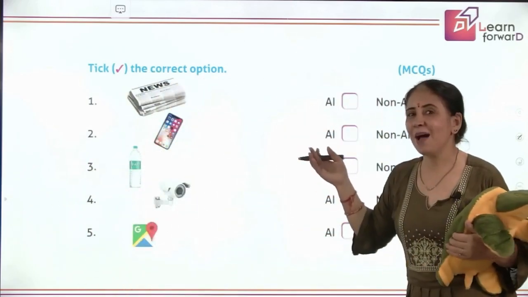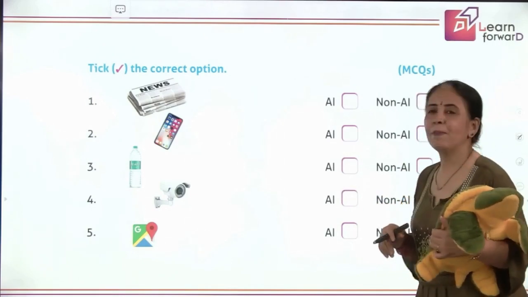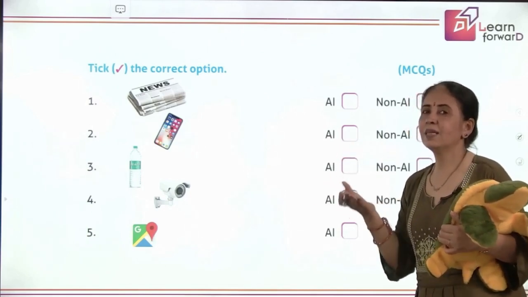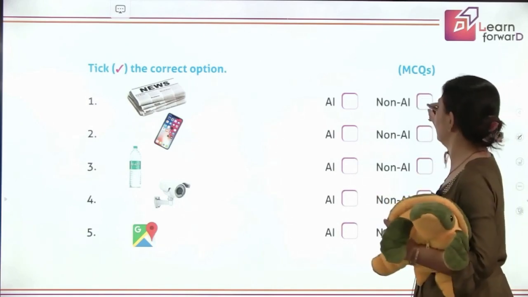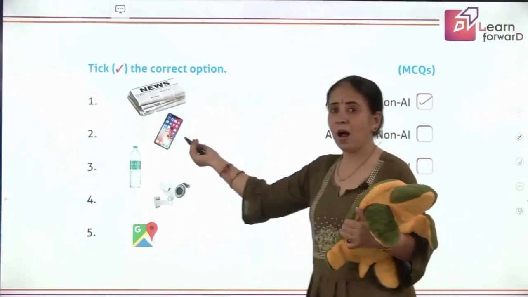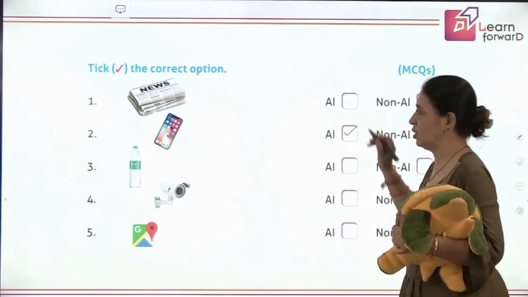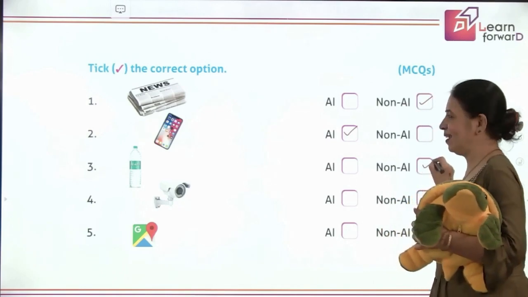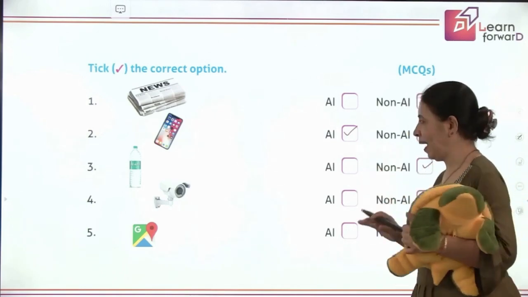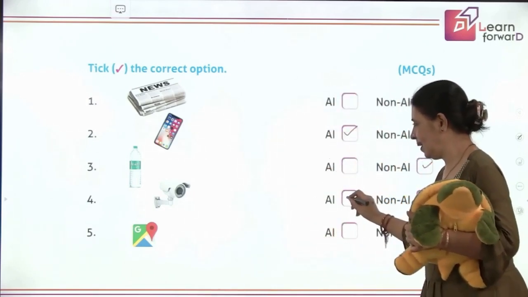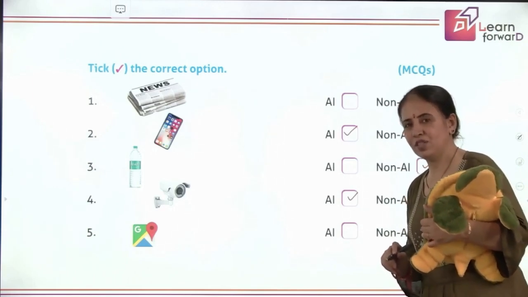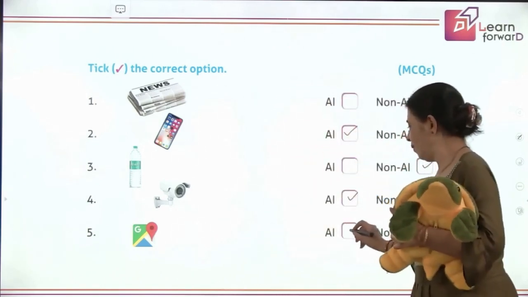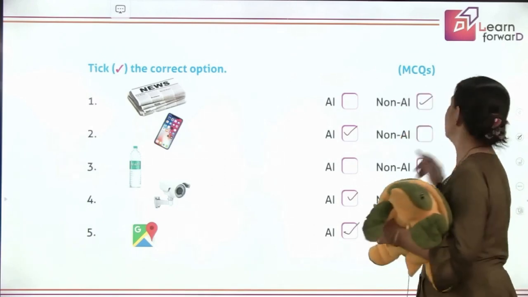What is it? Oh, I gave you the example of newspaper. You remember? So, newspaper is not artificial intelligence, but yes, we print newspaper with the help of robots. It is not artificial intelligence. Remember? So, we write here no. And what about the smartphone? Yes, it is an example of artificial intelligence. Water, what do you say? I could see you smiling. Correct, it is not artificial intelligence at all, children. And then we come to cameras. Yes, it is an example of artificial intelligence. And what is this? You know, this is Google Maps. Correct. When we navigate, we use the artificial intelligence in Google Maps.